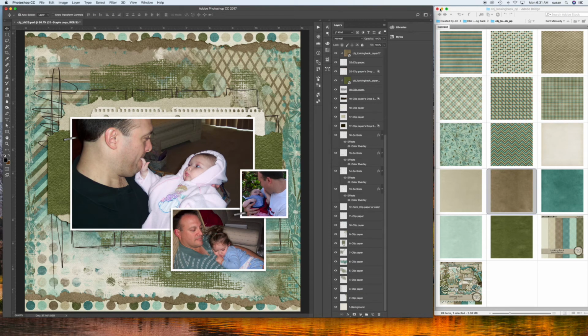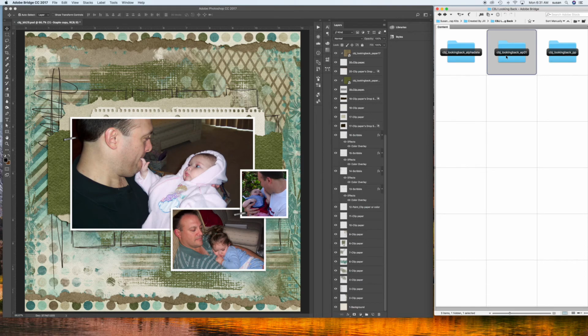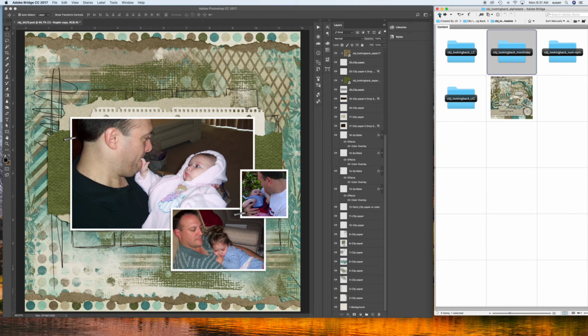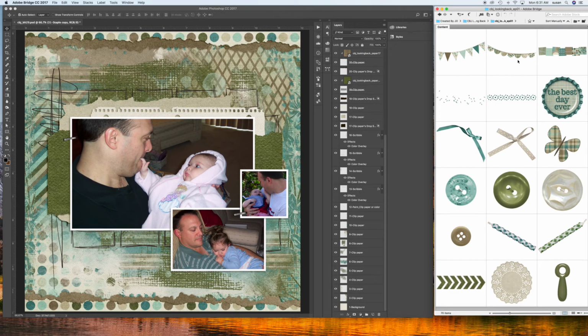And now I'm going to move to my elements. And this is where you can, actually I want to see what these alpha dates are. Okay, I forgot what those were. All right, so this is where you get to personalize your page. If you do it just like the Blendit is, that's what you're going to see. And everybody's going to have the same thing, you're just going to have a different kit. This is where you get to shine. This is where you get to take the things that you like to use.